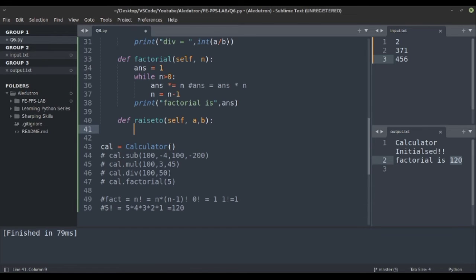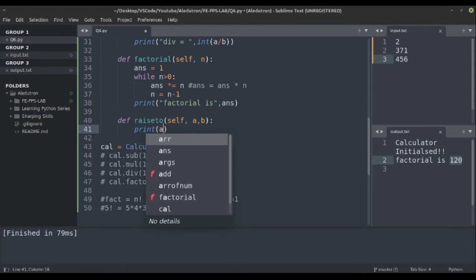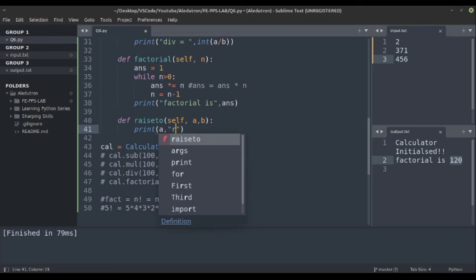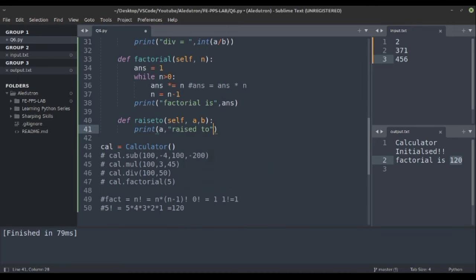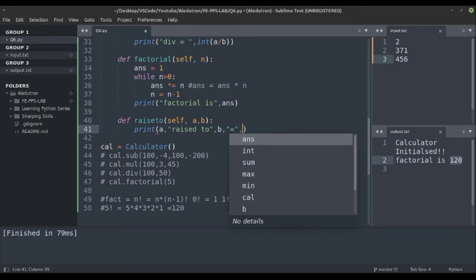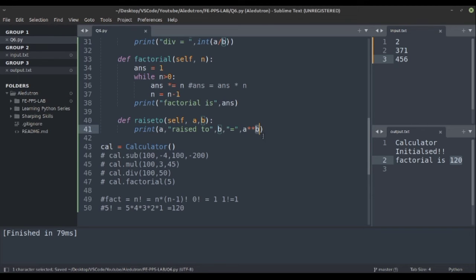So print a comma raised to comma b is equal to a raised to b. This is a shorthand operation.